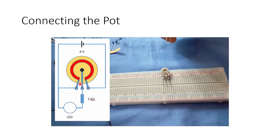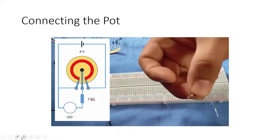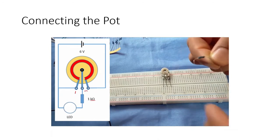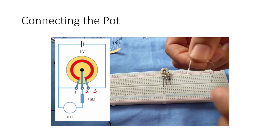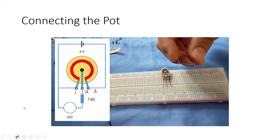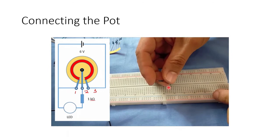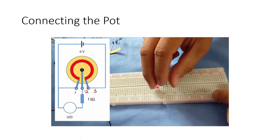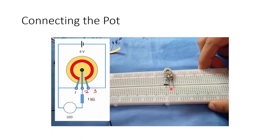Now here is our circuit diagram. This is the pot, arm 1, 2, and 3. And here is our resistor, the 1 kilo ohm resistor. This lead of the resistor will be connected to the signal arm, or arm 2, and the other lead will be inserted to any hole not connected to any of the 3 leads of our pot.